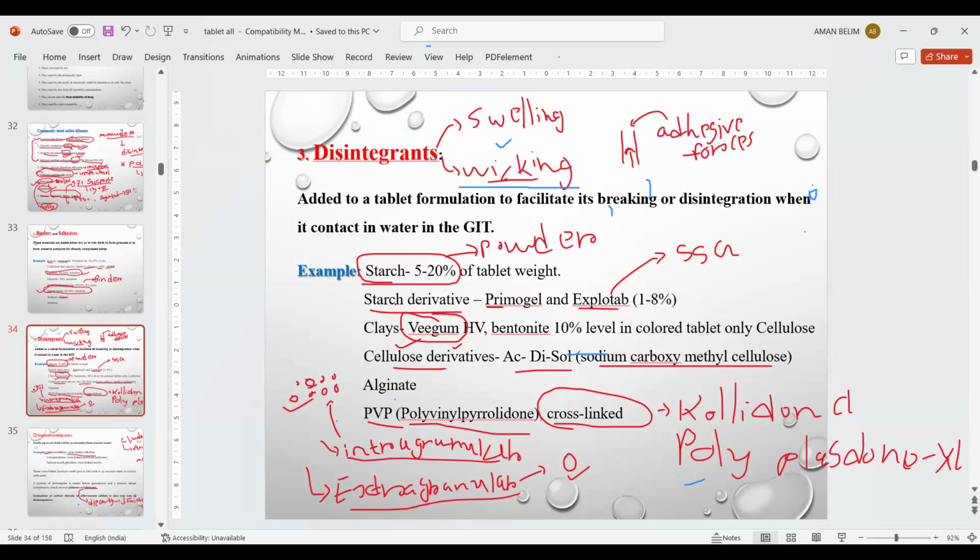Naturally occurring super disintegrant, calcium silicate? I think it's a disintegrant, because the most important names, which I will cover in the next slide, are the most important names of the super disintegrants. If it is present in another reference book, then I might be wrong on that, but I think calcium silicate is used as a disintegrant. The examples of super disintegrant I'm covering in the next slide.